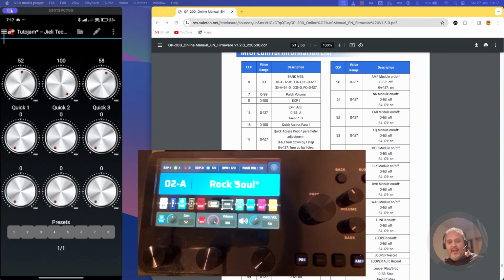So there were some examples I wanted to show you to let you understand what it is possible to do. Of course, they are very simple examples. We just took some small commands in the long list available in the instruction manual and tried sending this message through the system to our device that received it, and also very quickly, by the way. It is very reactive to MIDI commands.